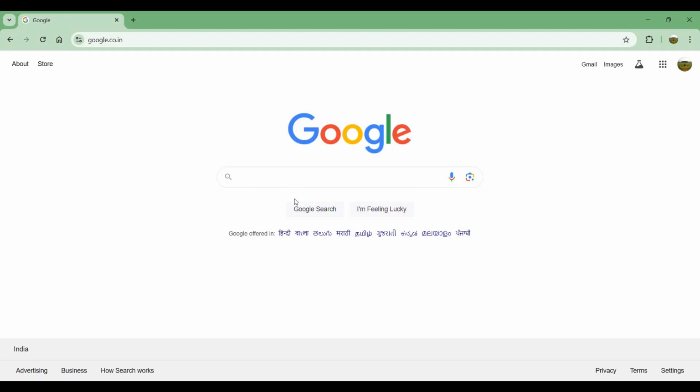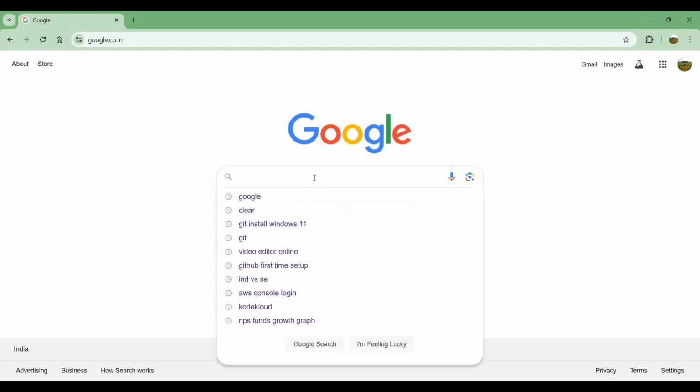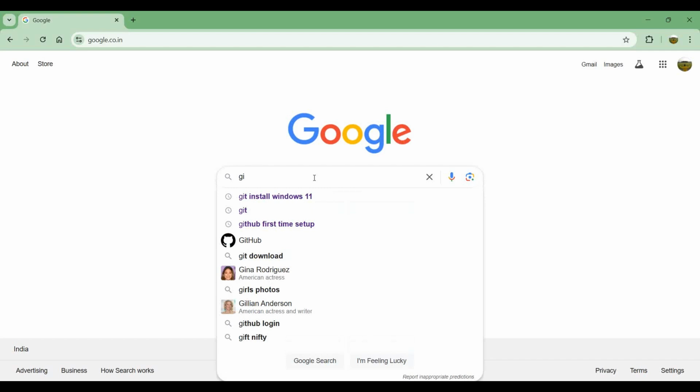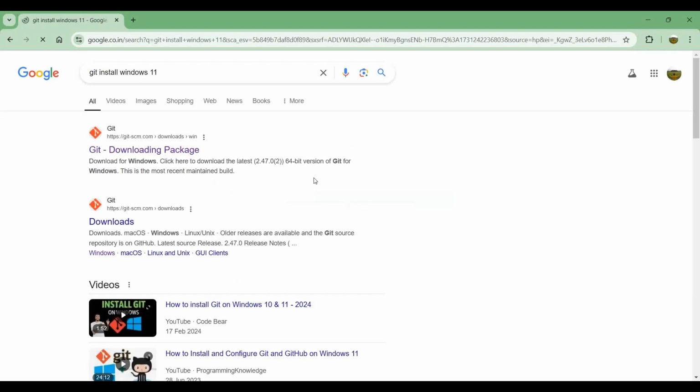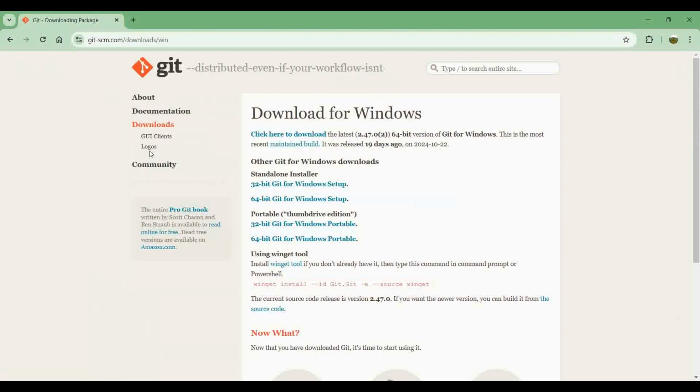Hi, now we're gonna install Git and configure it to your local repository. First, we're gonna install Git on a Windows 11 machine, which is 64-bit. Go to this location and select the operating system of your choice. Mine is a 64-bit operating system, so we're gonna select the 64-bit.